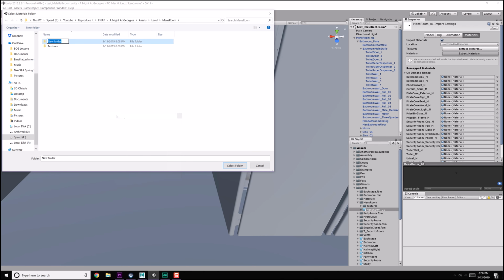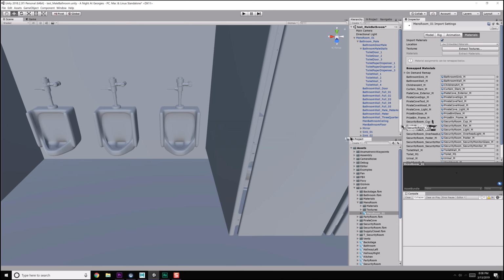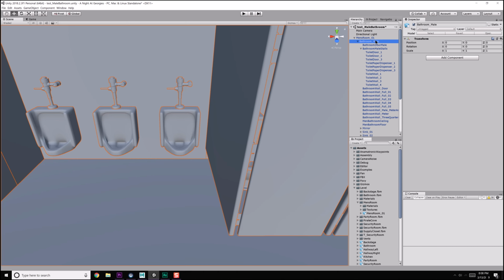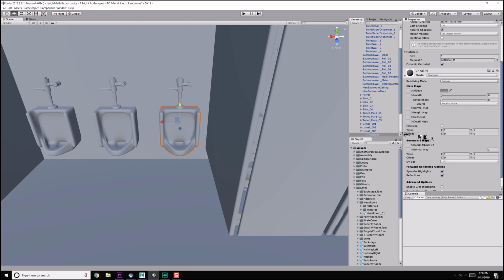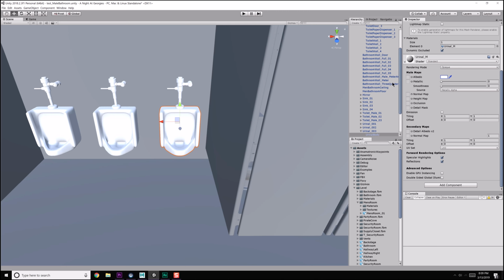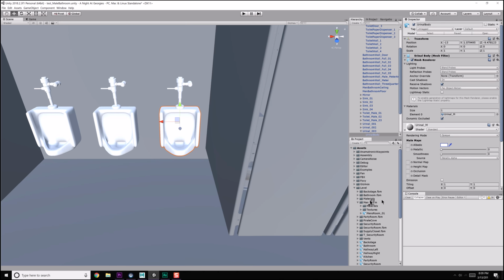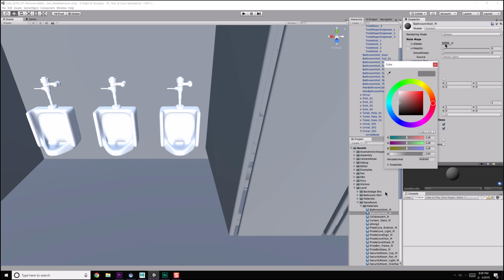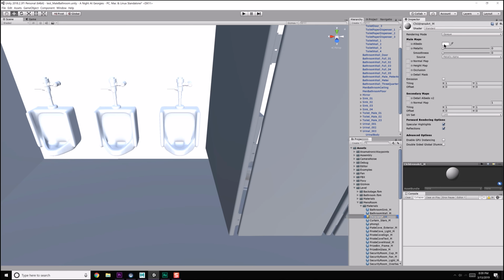New folder, materials, select. All right, there we go. It's pulled other materials that have no association with things, but we can go ahead and fill in the rest of the materials and make stuff work just fine. So all we need to do now is, and unfortunately, it always does the gray. We're going to want to go under each material and actually not make them crap. So let's go under materials for the men's room really fast. Come on. And fix the albedo. I don't know why it goes to gray.